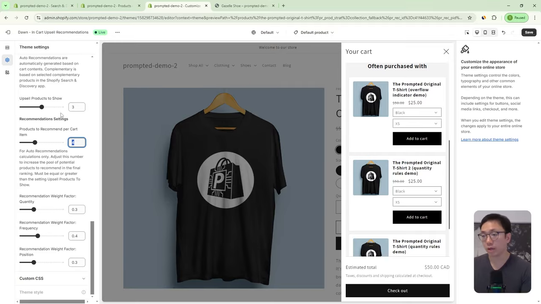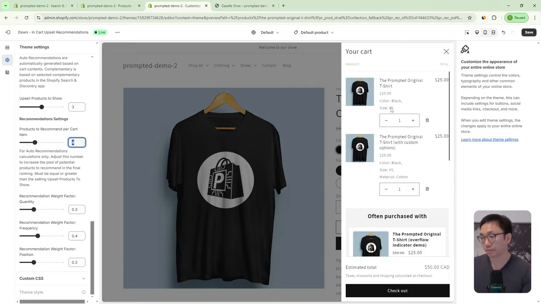For every product in your cart, we'll generate some options and then we're going to rank them. If you want to increase the number that are recommended per cart item, you can do that, but it does end up becoming a little bit more calculation heavy. So you can play around with this to see what kind of results you get. But if you're happy with the results you're getting at 4, then just leave it at 4.